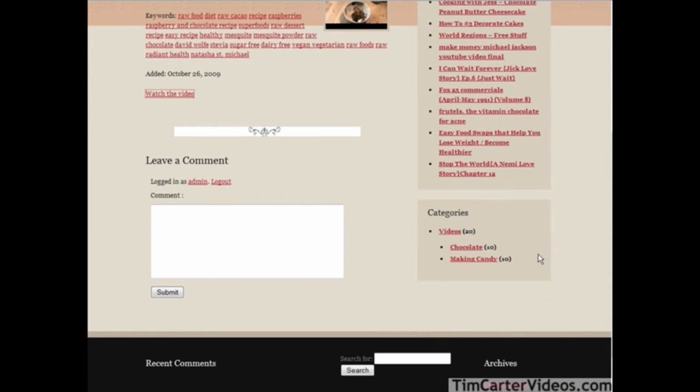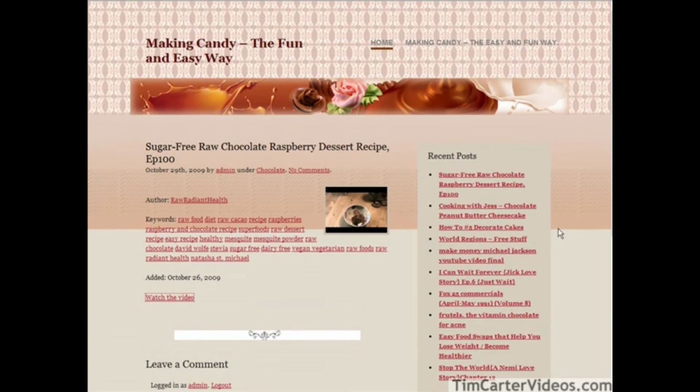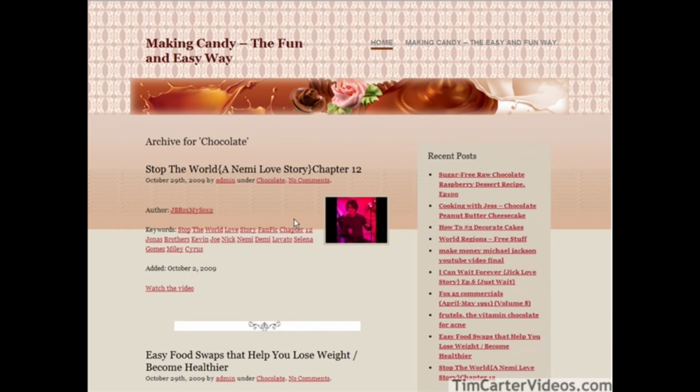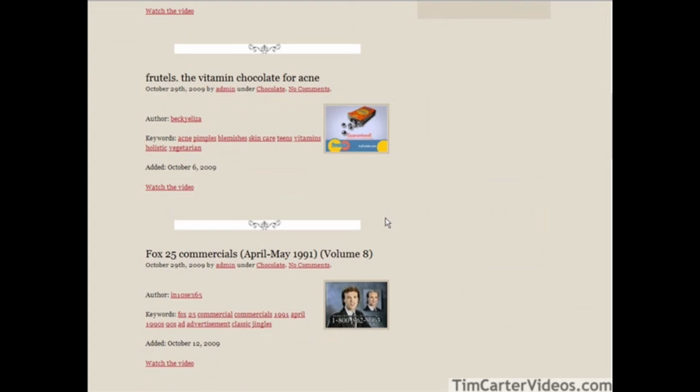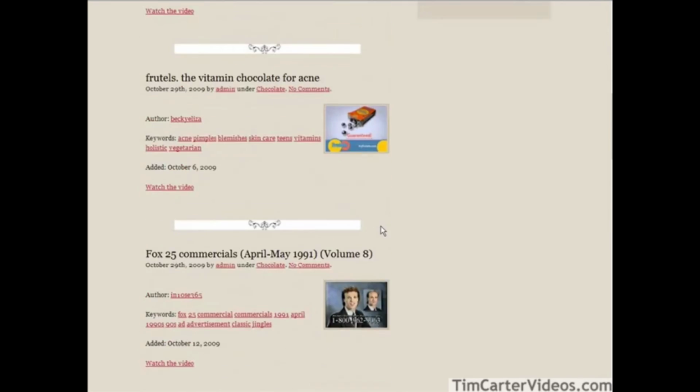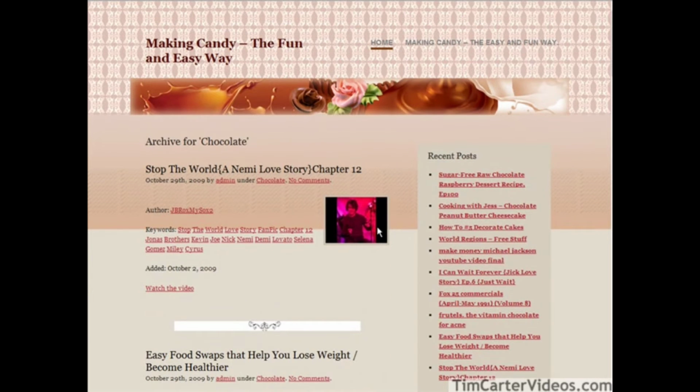Now we have to set up the automated part. And again, we probably should add categories above the post here. But you'll see that now we have chocolate and making candy underneath our videos. Okay, so all these categories work. If we click on the chocolate category, okay, then it brings up our posts in order as we see here. Just like that. Okay, so that's the automated part of our blog. Now we have to go and set up the rest of the automation now. So let's go back to the admin area.